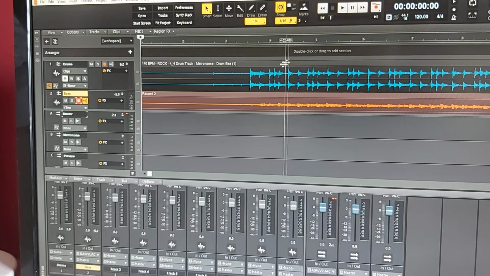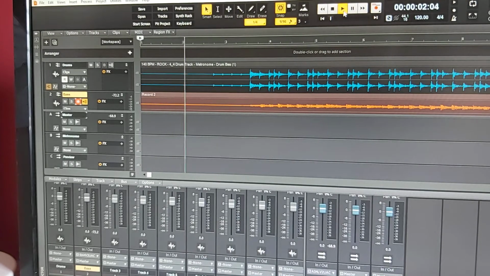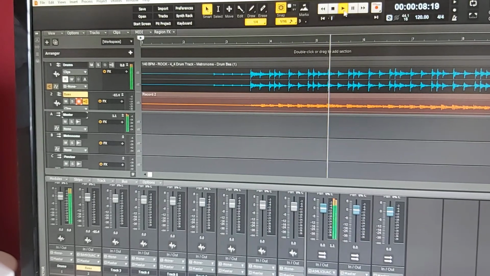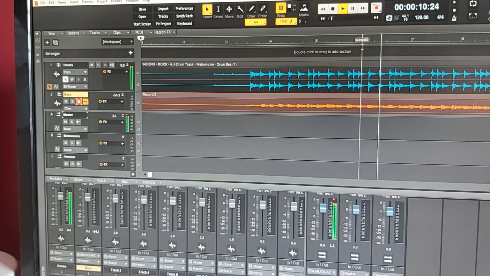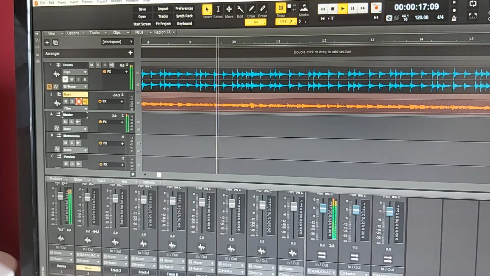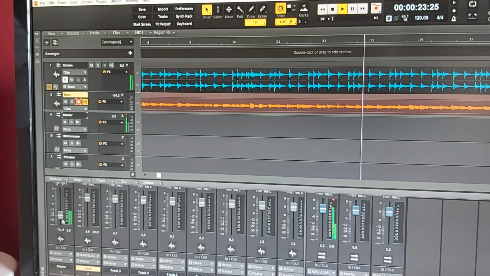Click stop, it goes back to the beginning. And to have playback of what you just recorded, just play. And if you think your drums are a bit loud, bring the drums down using this fader and bring them back up.